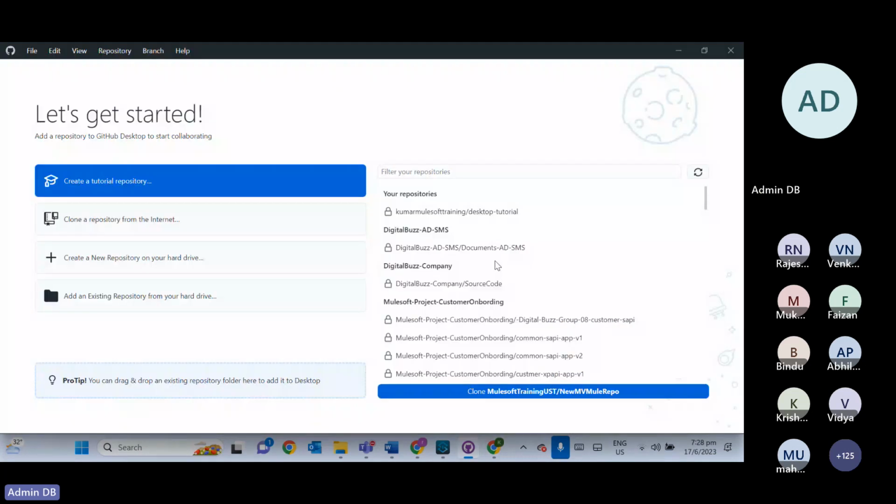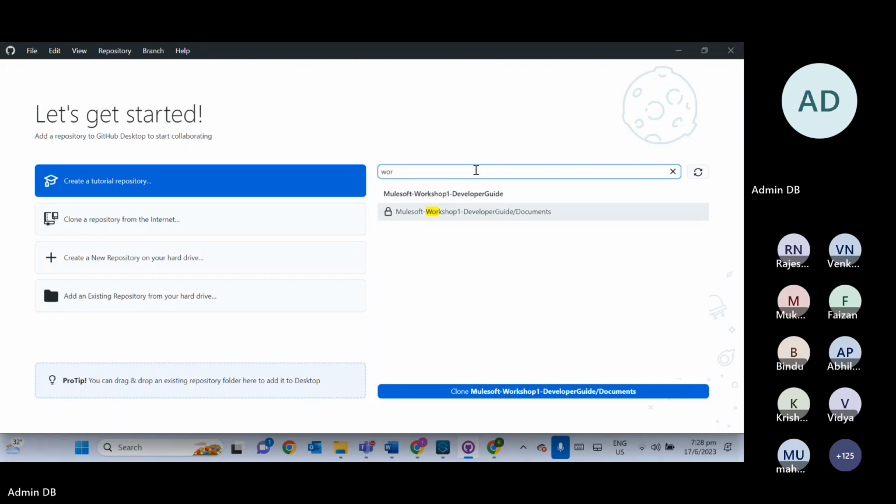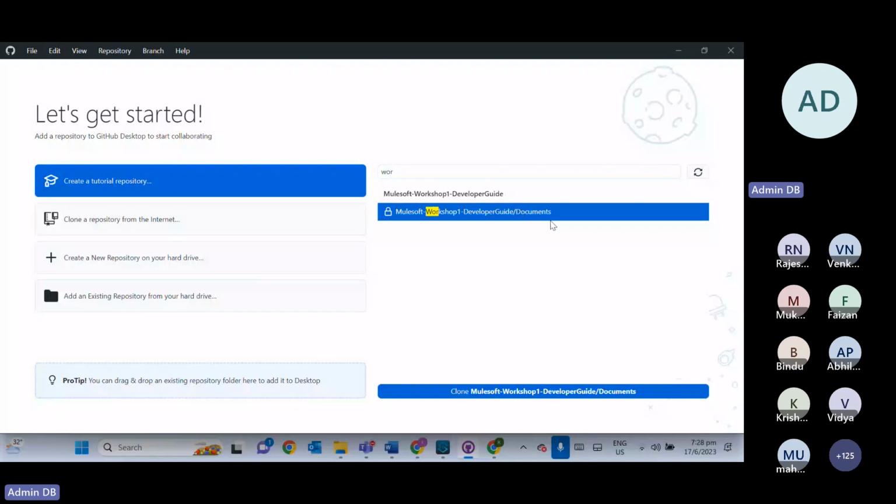Okay, Mulesoft workshop developer guide, and this is the repository documents. Select this one, and then it will ask you for the location where you want to clone.